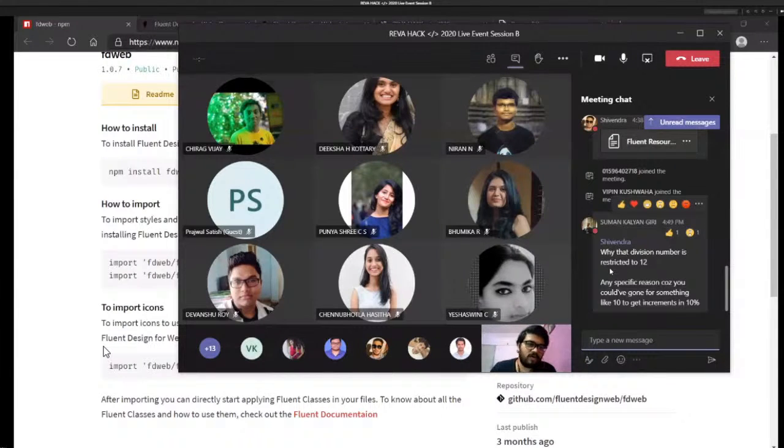Suman asked the question, why is the division number 12? You can call it an even division, so that we could divide the web page into a number of parts. Like if there's a 12, you can take a division of 3, 3, 3 and 3, four times. So it actually depends on the developer how he counts the grid and how he sizes them up for the development. It's not really restricted to 12. You can go with any other number too. Hope I answered your question.